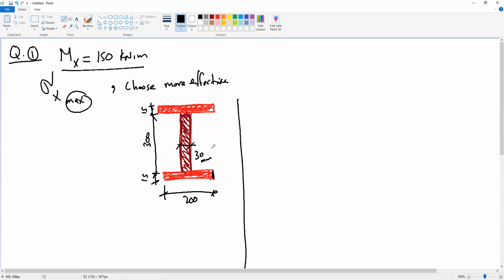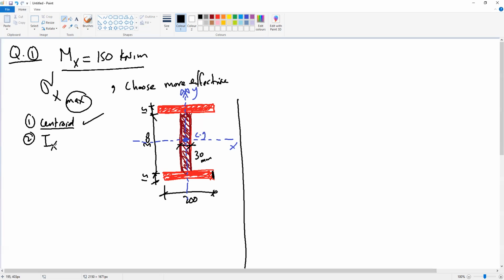Okay, so now the first step is to find the centroid. Do we need to do any calculation to find the centroid? No, because the centroid is already known in the middle, because the y axis is an axis of symmetry, so this is the y axis. The x axis also is an axis of symmetry, so this is the x axis, and the centroid is here. So this is our CG. Okay. The next step is to find Ix.